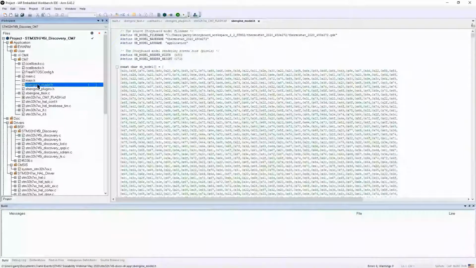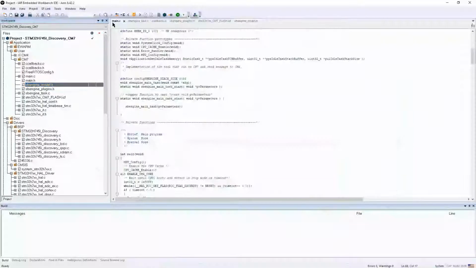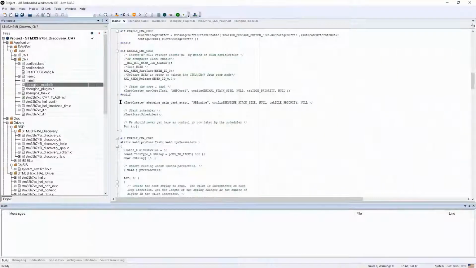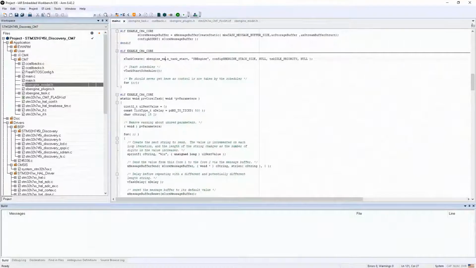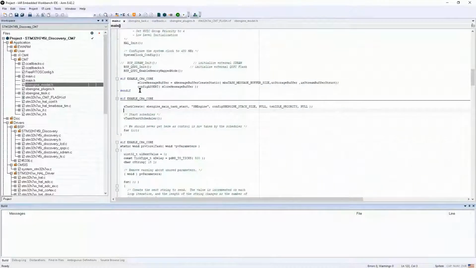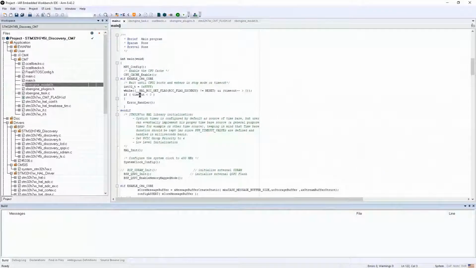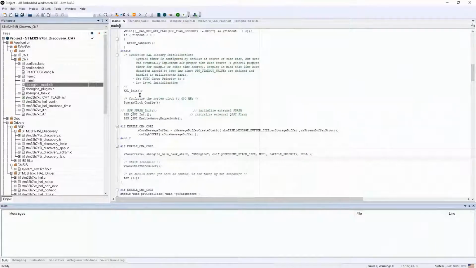Along with that, we need to look at the way that Storyboard assets and libraries are integrated with your existing code. This is a simple application. If I look at the main here, we really have only one task. So we're going to be creating a Storyboard main task. This would sit alongside any of your other tasks that you have in your backend code, but this is a standalone application here. And really, it's very simple. We're using all the standard STM32 Cube drivers and setup code. So we're really building on something you've already got.